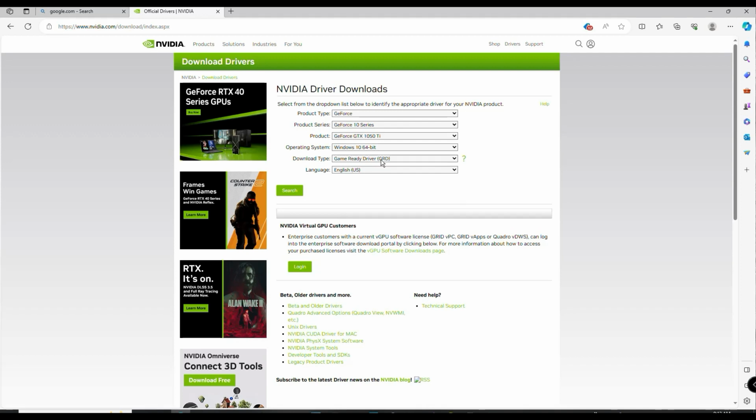See, this doesn't have the same drivers that I had. It doesn't give you the same, so I don't know if this will work. I used the WHQL drivers. The site I went to had a black background with green writing, and it gave you a whole different list of drivers. Let me see if I can find that again. I don't know if the game ready driver will work or not, but we'll download it and see.